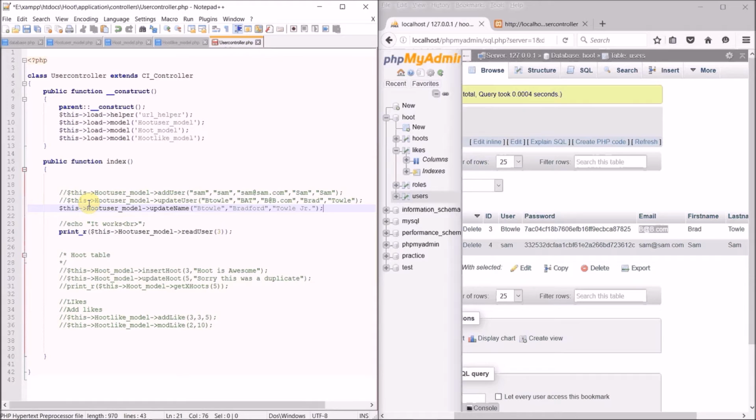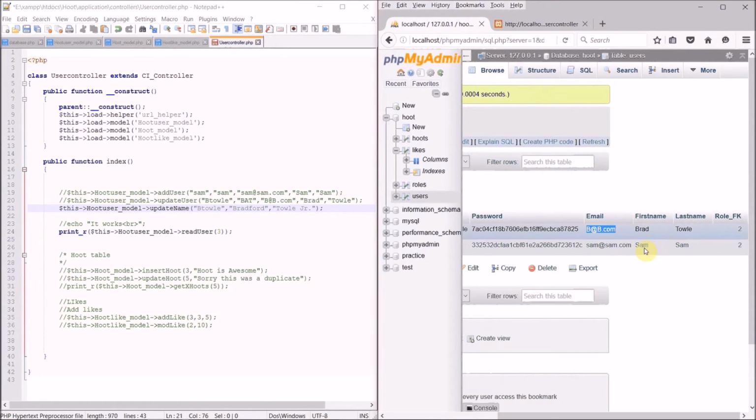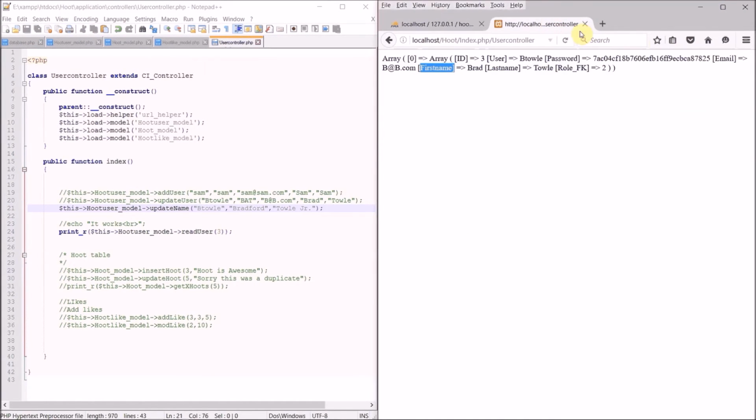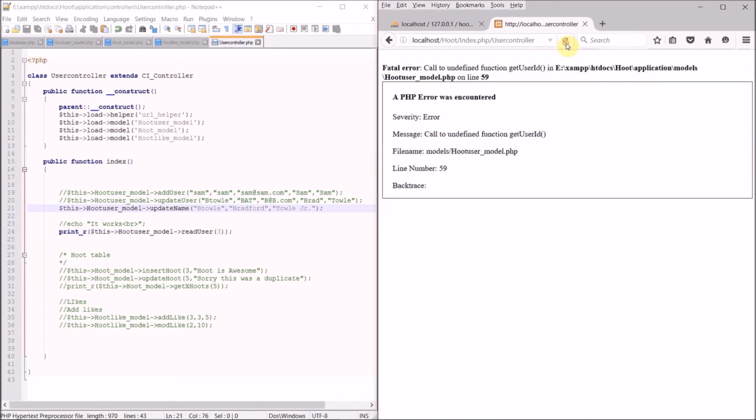So I'm going to update my name. Right now it says Brad Towle. I should update it to Bradford Towle Jr. So let's see what happens when I run this. It should work. Again, I haven't tried this out. So, oh, no. We have an error. Oh, I know what I did wrong.